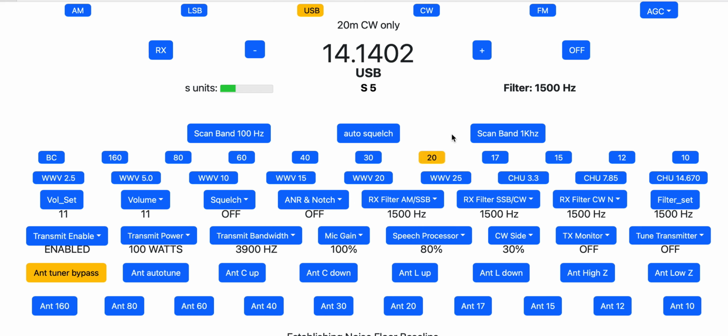So we can scan this band with the auto scanner here. See what perks up, if anything. Don't hear much.